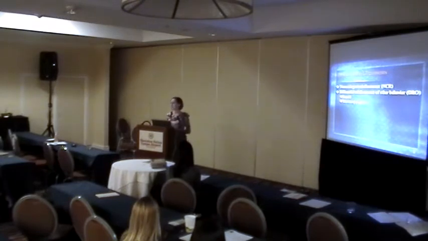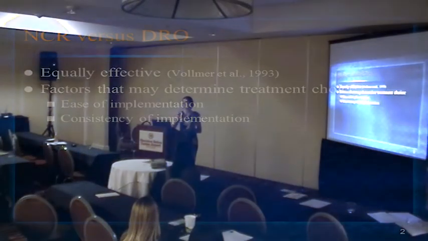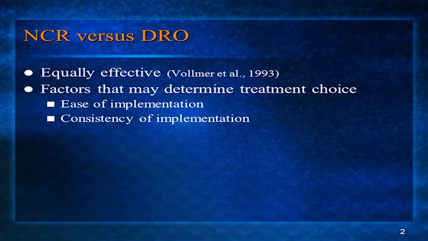One variation of DRO, interval DRO, requires that the individual go without exhibiting the problem behavior for the entire interval, whatever that interval may be. Another variation, momentary DRO, only requires the absence of the problem behavior at the moment that the interval elapses. Vollmer, Iwata, Zarconi, Smith, and Mazaleski, that's a mouthful, compared the effects of NCR and a resetting interval DRO schedule on self-injurious behavior that was maintained by social positive reinforcement. And they found that both of these procedures are equally effective.